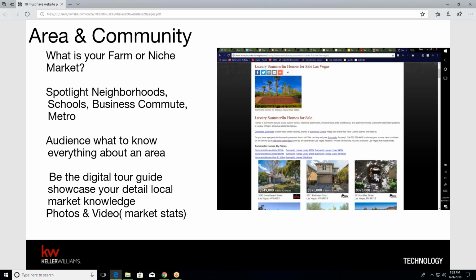Right. Amazon comes to Loudoun County. It's going to be a boon, right? There's going to be a whole bunch of people moving here. What's that going to look like to property values? What's it going to look like to sellers, right? That's a whole conversation about a community page and some blog posts, right? A lot of information I could provide on that if you became the expert talking about that.